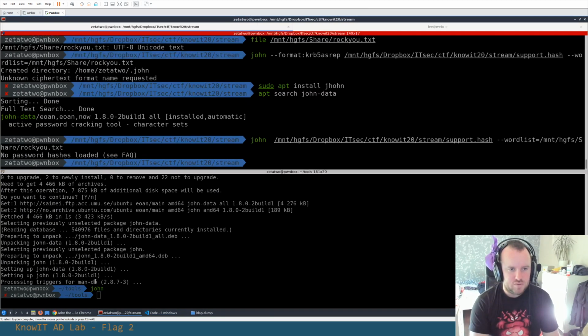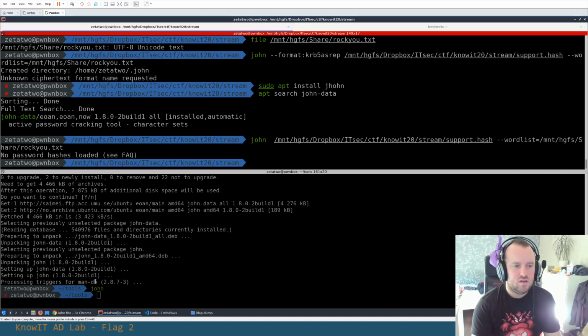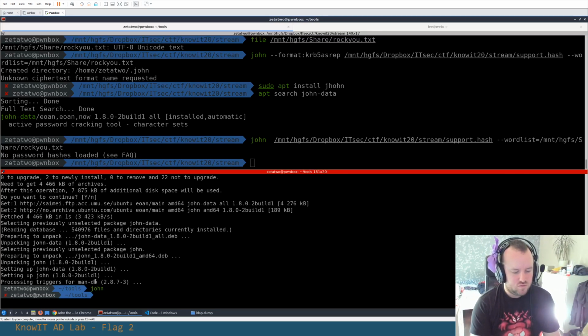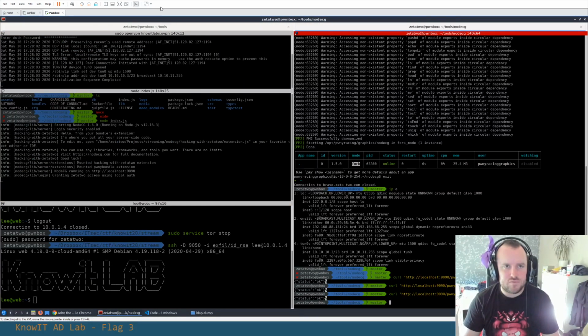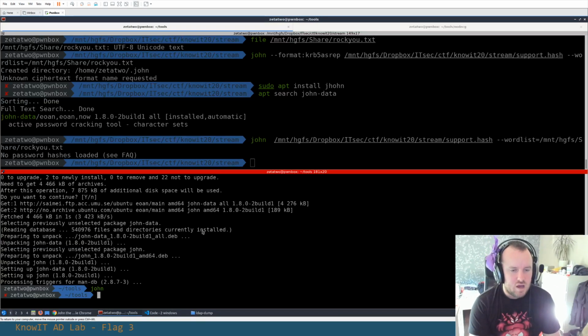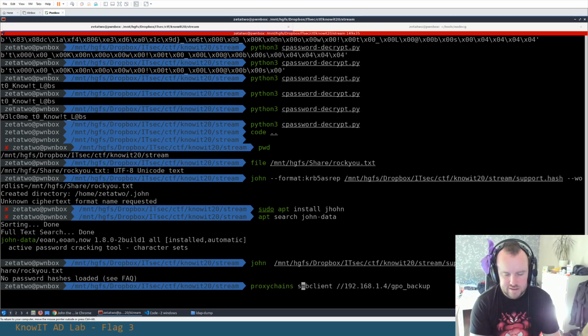So what can we do with that? Now we have yet another user. Let's go back and look at the things we haven't looked for. Actually, we need to update this to say flag 3. That's what we're looking for right now. Okay, let's try again the SMB client.